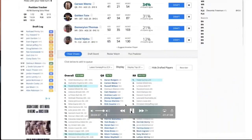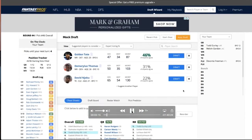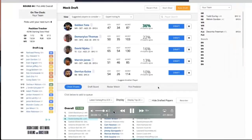To be greedy, obviously, I'm hoping that Doug Baldwin falls to us at 4-10. Sure, doesn't happen. We had a nice debate about that last week, and that was even in the 3-10, 4-3 spot. But now here we are at 4-10. I was just being greedy, hoping we could get lucky and Baldwin would fall to us. Not even close. But we're sitting here and we're like, all right, well, Geis is on the board, and obviously we were going to look at Golden Tate, Demaryius Thomas, Marvin Jones.